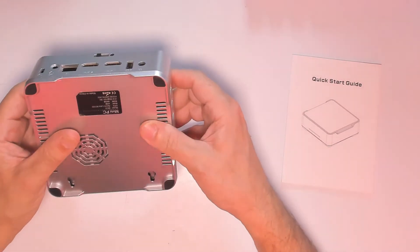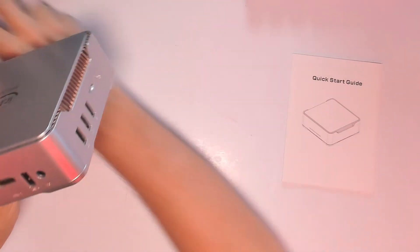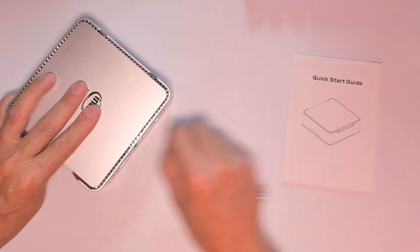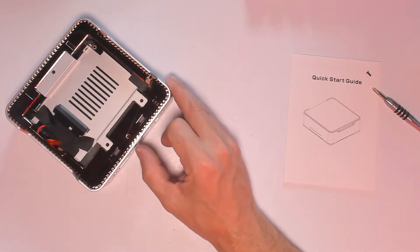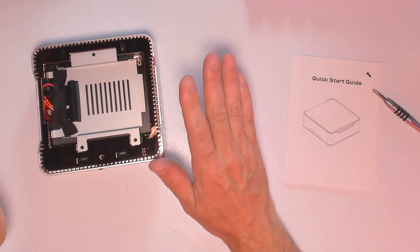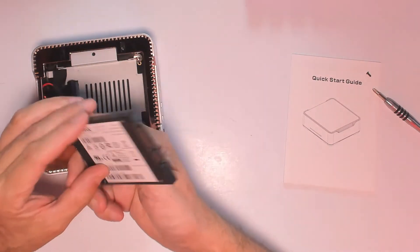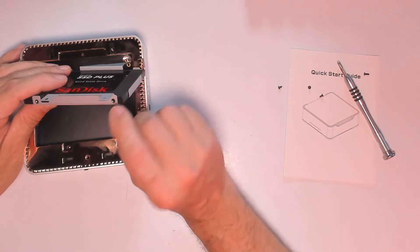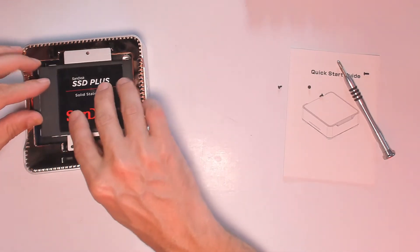Now we want to open it up and install our drive. We remove the screw, slide the panel from left to right, and take off the cover. Inside we can see the SATA connection — you can install up to two terabytes here. You keep your 64 gigabytes for Windows and some applications, and the extra drive is for more apps, pictures, and documents. Remove the small bracket, insert the drive, and use the included screws to keep everything nice and tight.